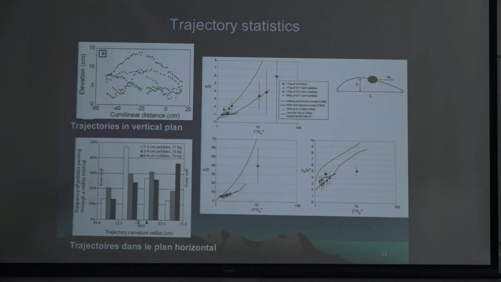Or more recently, we have been using an electromagnetic system. So we put an electromagnetic PIT tag in a pebble, and we have an antenna, and we count each time the pebble is coming in front of the antenna. So you can get some statistics about the mean velocity, and also if sometimes at low flow the pebble is resting and then moving again, resting, and then you can have the statistics of the lap time, and you can use this kind of information to compare, for example, with natural systems.